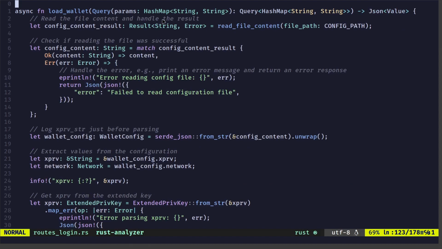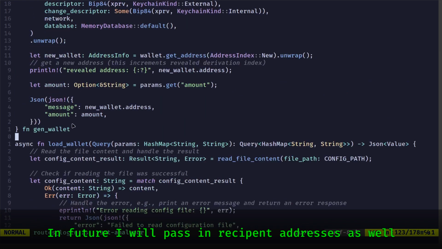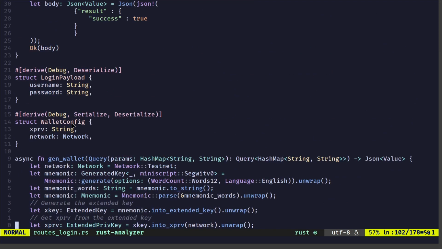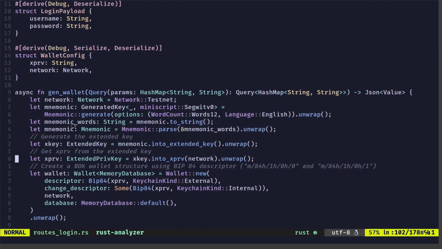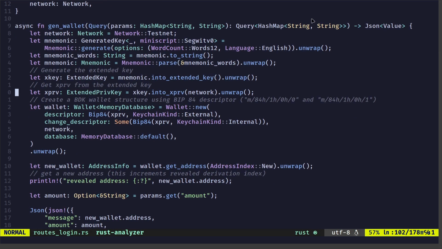So again, query param, so I can pass in the amount. What am I passing in? Potentially, I'm passing in a new wallet address and amount. No, I'm not. This is a GET request. In actual fact, it doesn't really need to be a full-on query, but I did that for future ability where I could be passing in several key pairs. So that's why it's a hash map, like a Python dictionary. The key is a string and the value is a string. So xpriv is a string and then the value is a string.